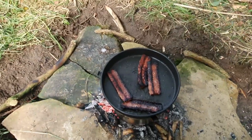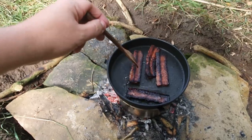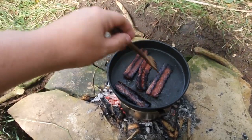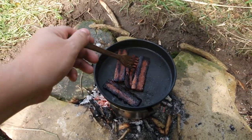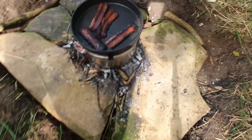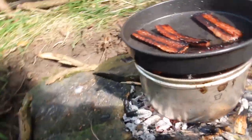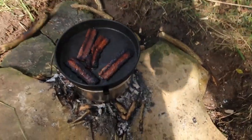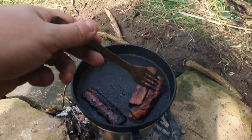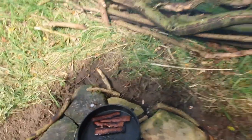Oops. In fairness, I did get distracted going to get a fork. I did run. Woo! Remember, key word here, caramelized. I've never cooked with the trangia on the fire before. So it's quite exciting to see what happens. I think what we've learned is it can cook far too fast. Right, they're obviously cooked. Let's get that pan off.